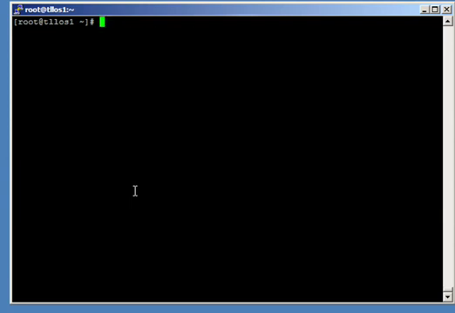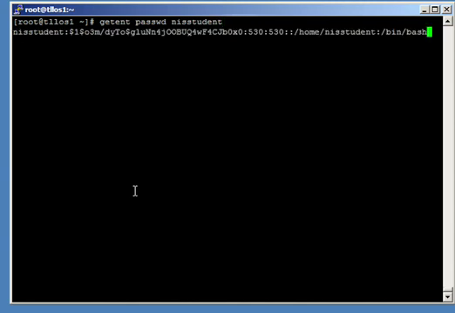To test this, there's a utility called getent. So we're going to run the utility getent, and then we're going to put passwd as the database that we want to check, and we want to check it for nisstudent, which is actually an account that exists on the NIS server and not locally. So let's see if it gets it.